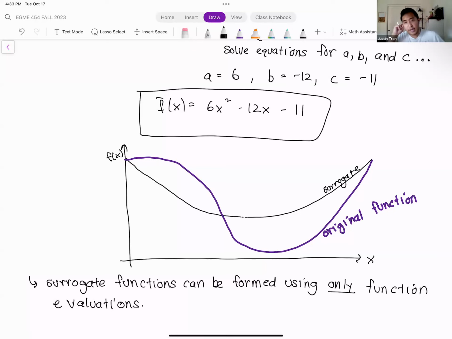And that's why this is kind of an attractive method for nonlinear programming, right? Basically any algorithm that relies just on function evaluations is going to be popular for that reason. Okay. Any questions on this?